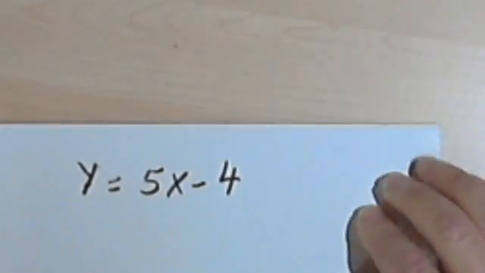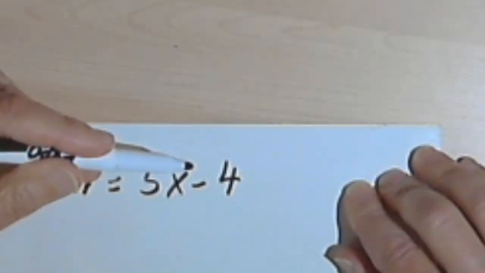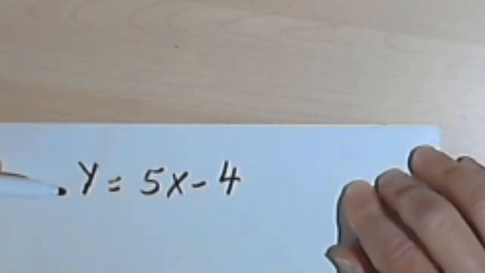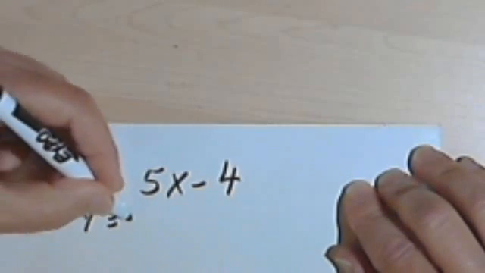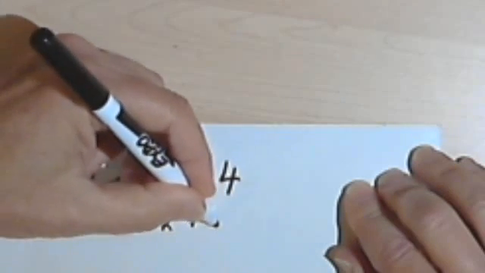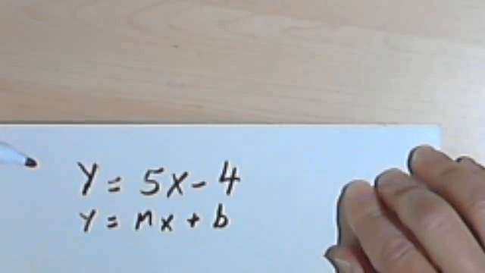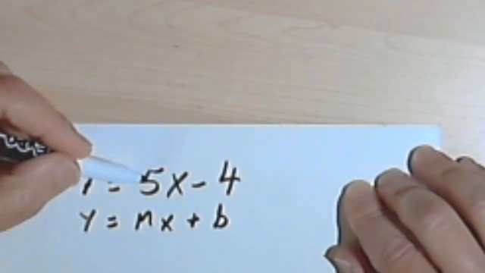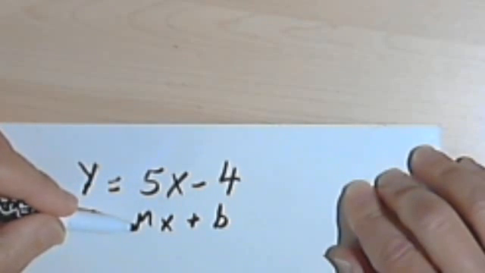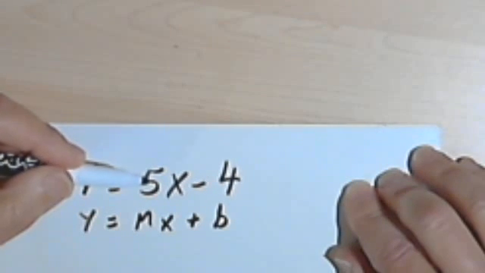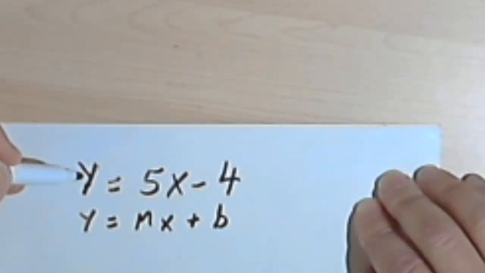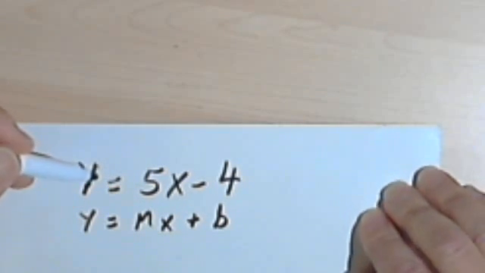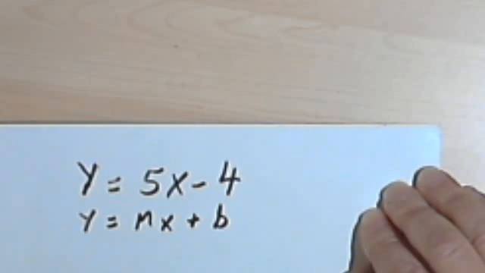So let's say you're given an equation like y equals 5x minus 4, and you're told to define the slope of the equation. Well, realize this format, y equals 5x plus 4, we could call that the y equals mx plus b form, or the slope-intercept form. And what that means is this 5, which is where the m goes, the 5 is the slope of the equation. So if you're given this, y equals 5x minus 4, and told to define the slope of this equation, then the answer is just going to be the slope equals 5.